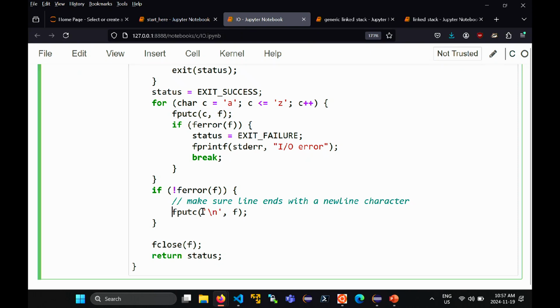The problem is if you don't, many programs or commands will handle the file just fine if the new line character isn't at the end. Some programs rely on the fact that the new line character is there. So for example, word count. The wc program actually counts the number of new line characters in a file. So if you don't write that new line into this particular file, word count will think there's 0 lines in the file. So you should make sure that all of your lines terminate with the new line character.